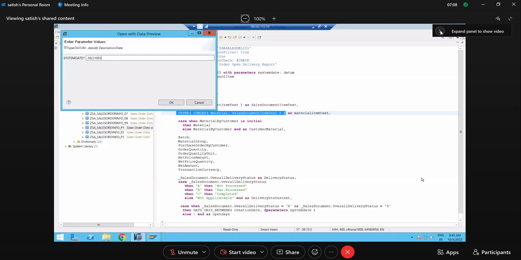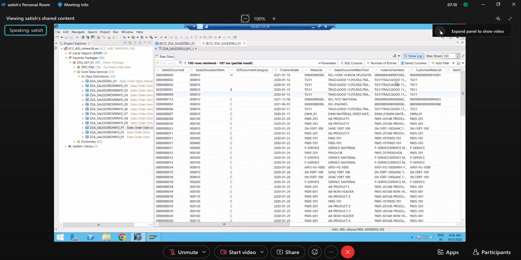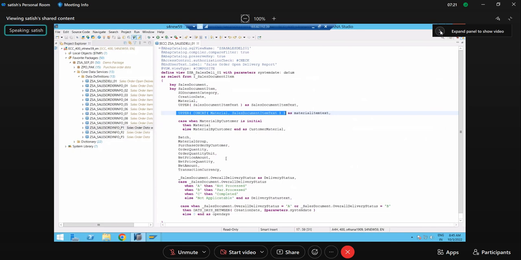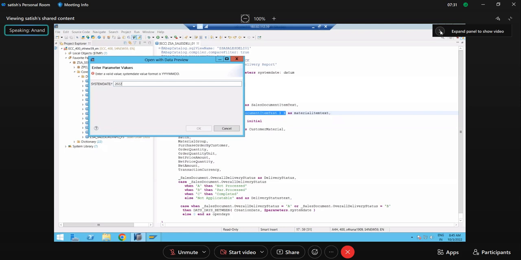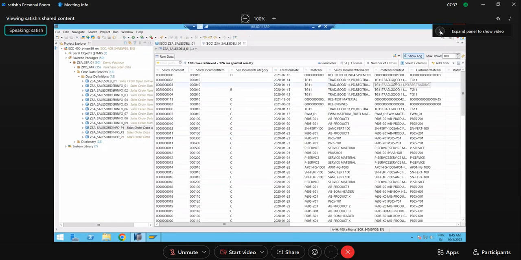Now see here, this is also converted to uppercase. Oh, still it is not converted. Wait a minute, I think activation is not completed. Completed or not? Yeah, it's completed. Now it should be. Now all the material text has been converted to upper.